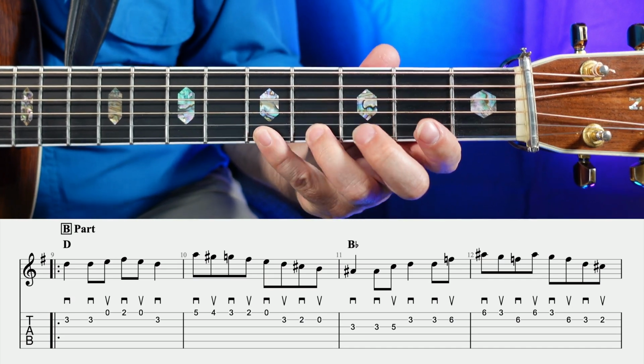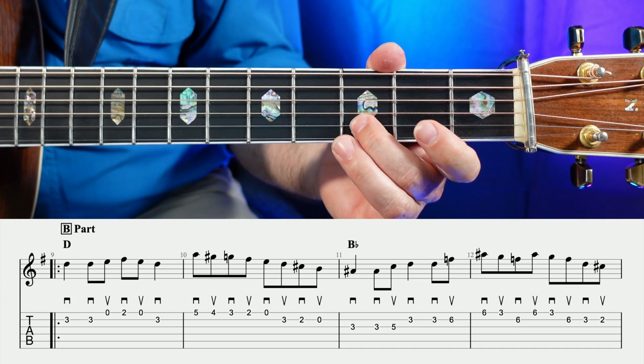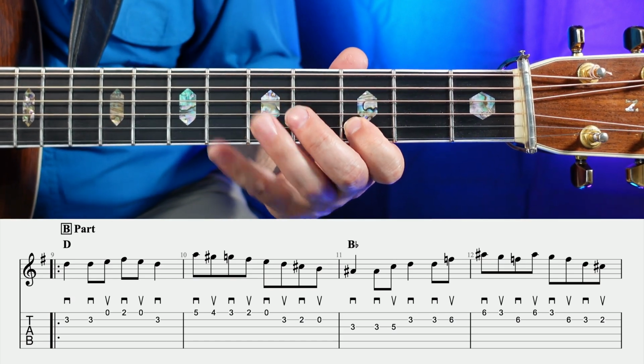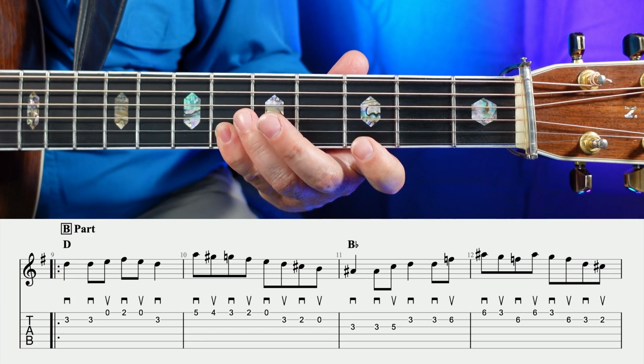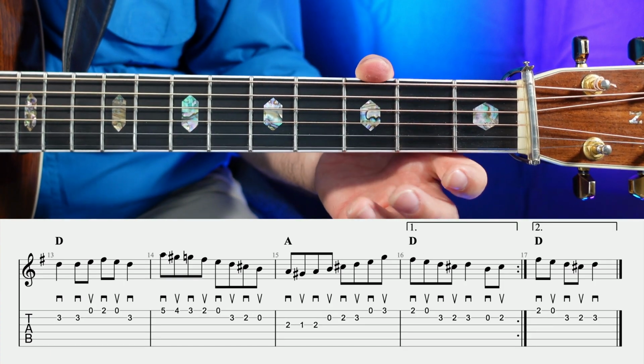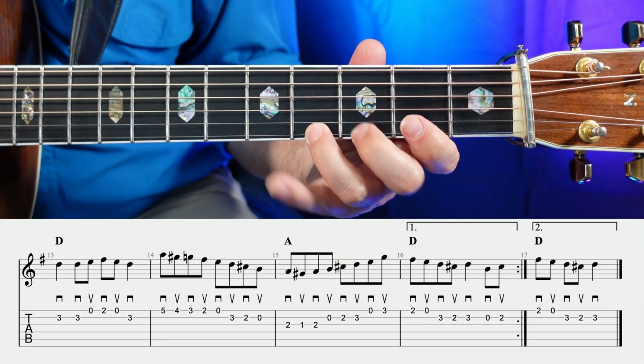Big walk down to the B flat pentatonic scale. Big walk down.